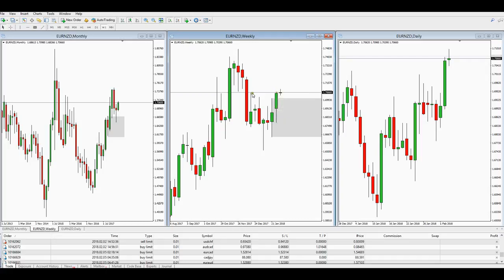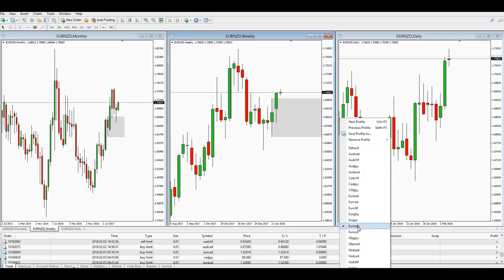That close here was not above this high, and so this could be a fake out and a strong drop, which means it's going to take my daily level out. So that's what I'm waiting on. Although it's starting to get in sync, I just want to wait another week. I want to be patient. I want confirmation. And then I've got a weekly level in sync with the monthly after it's turned, and then I can start to trade daily. So I just need to be 1 week patient and get on board.